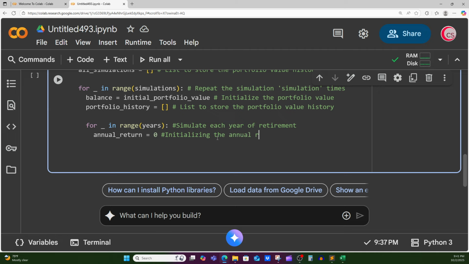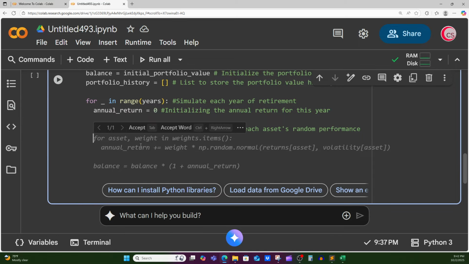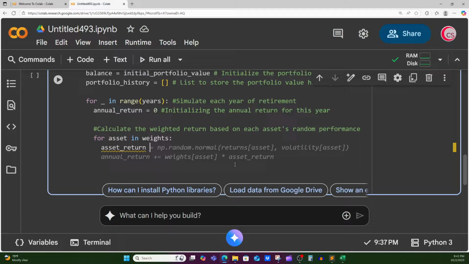So let's see what Google put here for asset, weight in weights.items. Okay, I like that. We're going to say for asset and weights, we're going to create a variable called asset_return, and we're going to set this equal to np.random.normal. I like that as well. I'm going to tab over, all right, and then just kind of explain what's happening here.